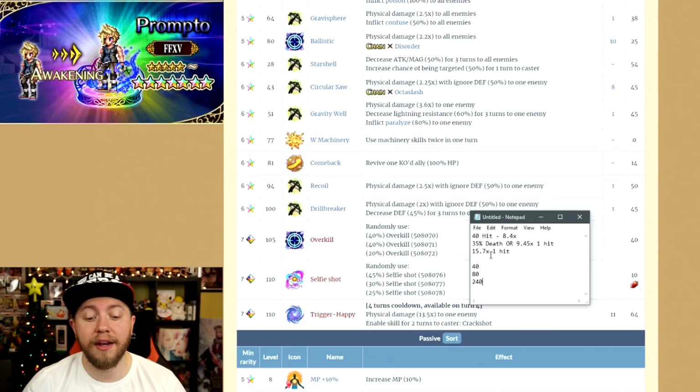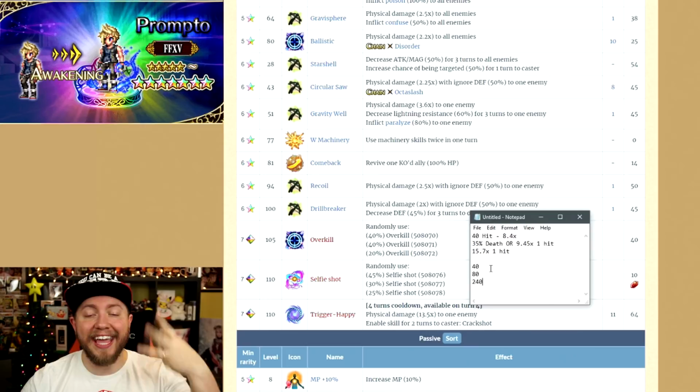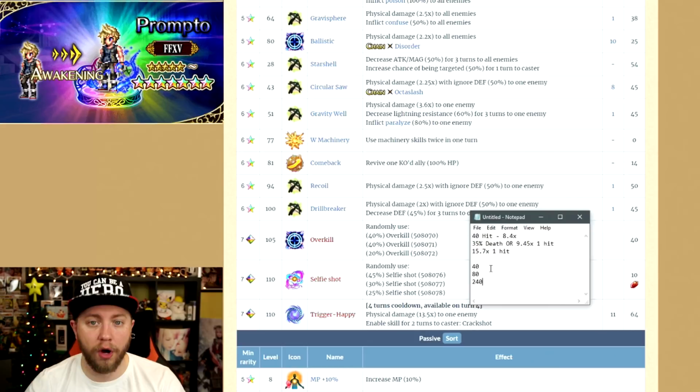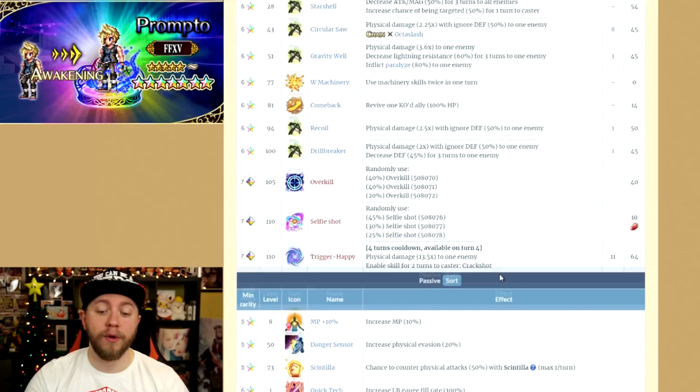Now looking at selfie shot, it's a 45% chance, 30%, and 25% chance. Each of these chances, it's going to Libra the opponent, get the information off the opponent, but also it has a chance of casting either 40% MP to yourself, 80 MP to yourself, or 240 MP to yourself. So those are what those abilities do. So we got through that. We learned all about that. That's good. So let's talk about those abilities real quick.